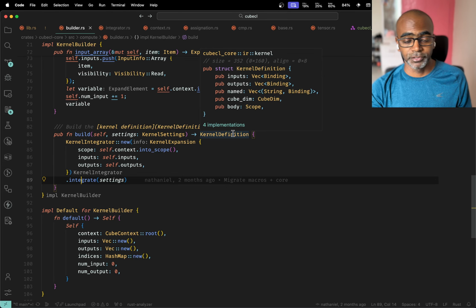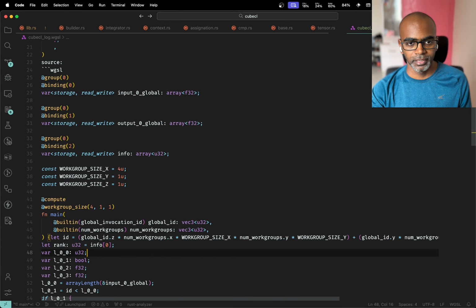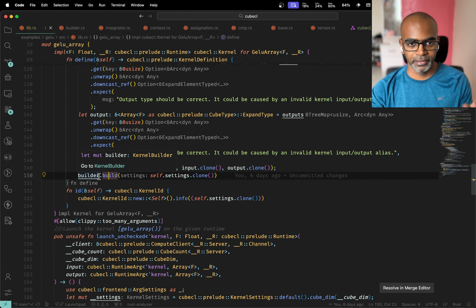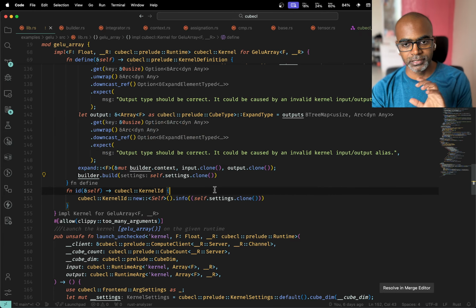So you return the kernel definition with the scope and the input-output bindings. You've got them back, and the kernel builder has now built the kernel definition. You have it with you.